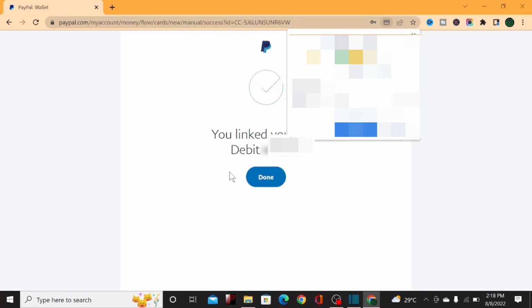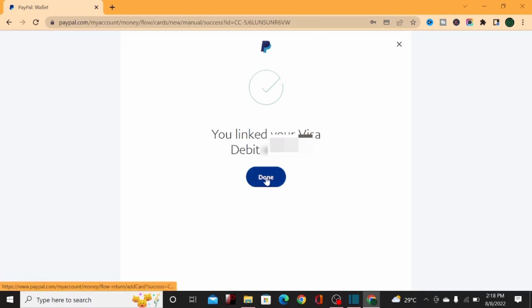If you have any issue trying to link your credit card to PayPal, I can advise you to walk into Standard IBTC Bank, because I'm still using a card from there to run Google ads, so it might work for you as a Naira card. That is one of the Naira cards that's working here in Nigeria. So I'm going to click on done to ensure that I get this account verified. More importantly, you have to ensure that you have up to probably $3 or $4 in the card so that they'll be able to charge your account.